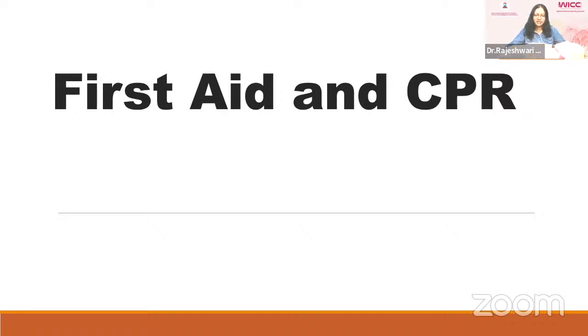So step four is ACLS, and you also see the functioning of the major vital organs, how we check them. Starting from the brain, the lungs, the heart, the kidneys, all this we check. Brain, how do you check? AVPU: alertness, verbal response, pain, and unresponsiveness. For lungs, you check the respiratory rate and SpO2. For the heart, you check the heart rate, the systolic BP, the diastolic BP, and you take an ECG. For the liver, metabolism and temperature. And for the kidneys, excretion: you check the urine output. So all this you check.